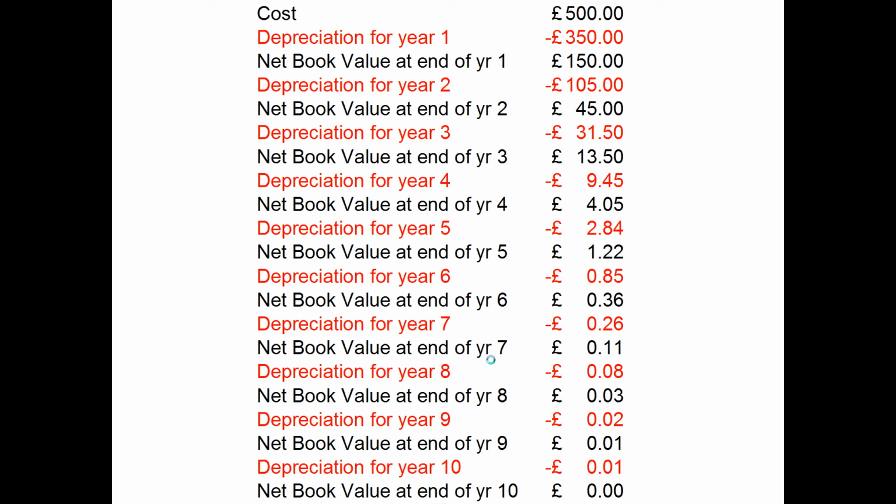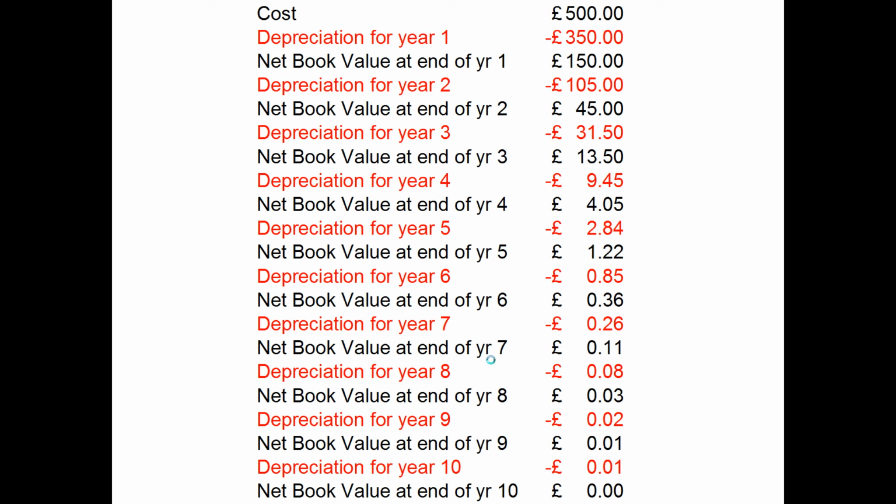This is the graphical representation of the amount of depreciation each year using this method. So why have I done this? Well, remember I did it for the first method, the straight line, and if you remember, because it's straight line, it's an equal amount. So with straight line there is an equal amount of depreciation each year. This method is very different, isn't it?